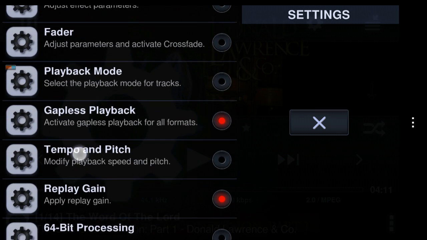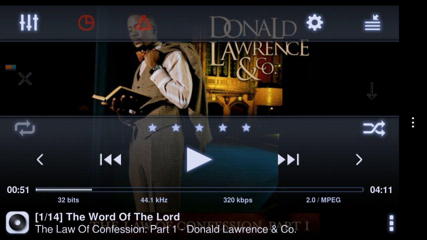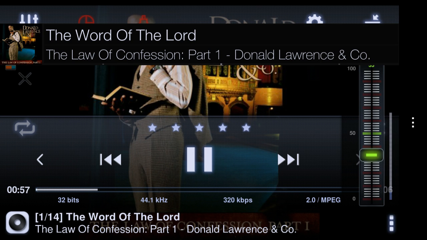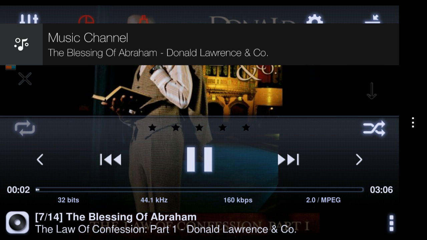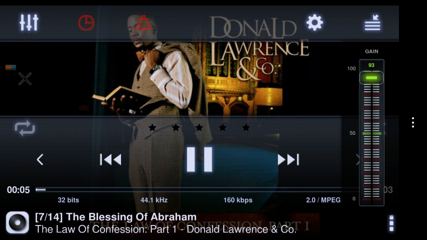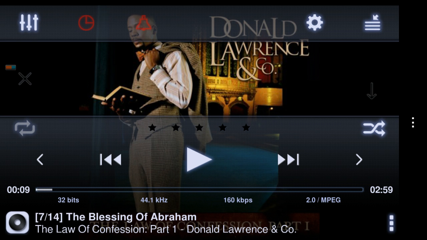DSP effect, crossfader. Oh, the thing I really, really like about that with the crossfader, if you play a song, it fades in. So let me turn it up so we can hear it. Oh, I like the little volume here that's built in. But if you play a song, it fades in and out when you press play and you press pause. I like that. So you know that the song actually paused and not just cut out on you, which I like knowing inside the music player.